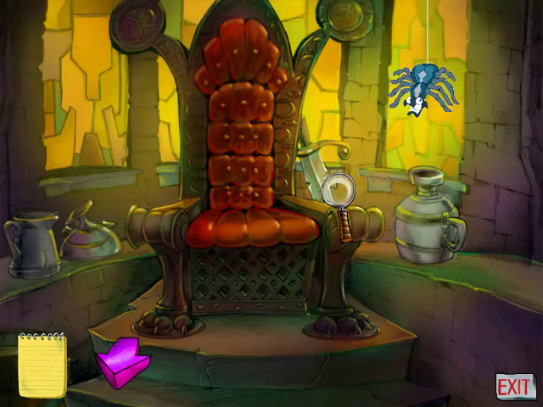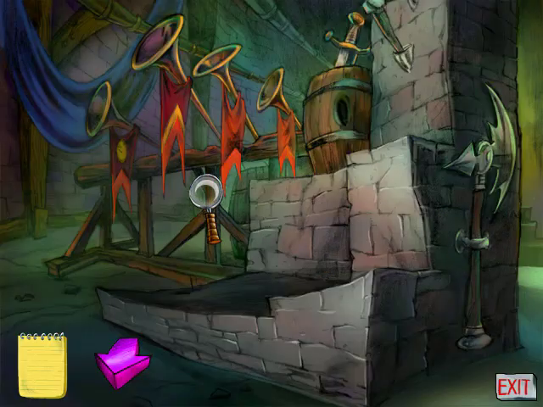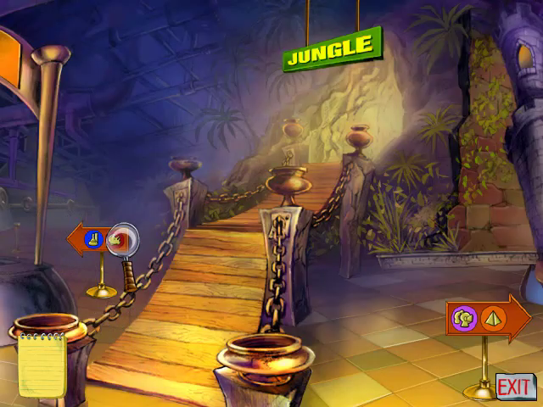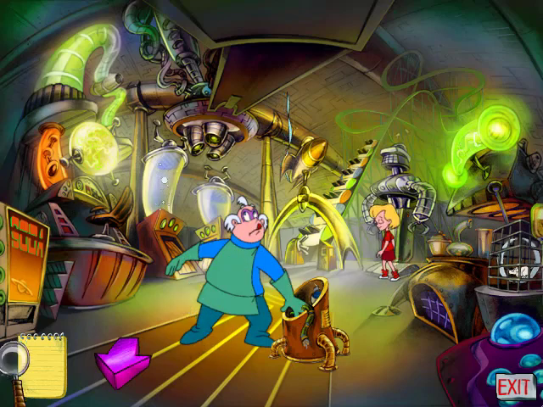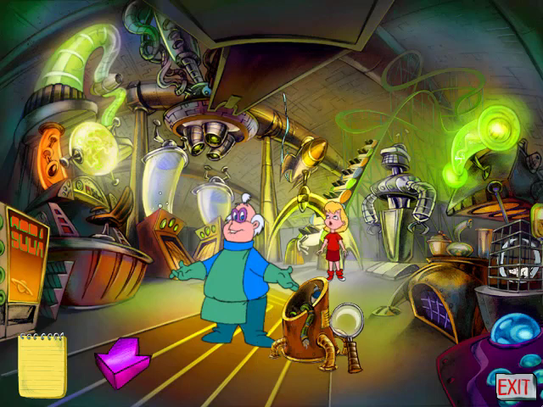Oh, hello. Or not. Nothing over here. Let's go get that paperclip to the science dude. Science dude! Extras. Thank you. You can find a clue right here in the science wing.